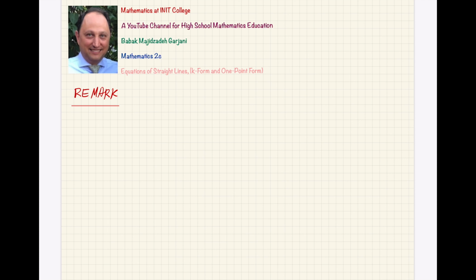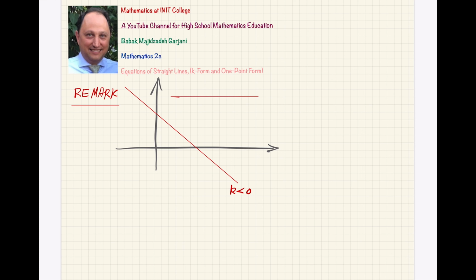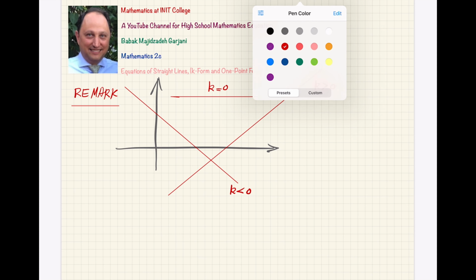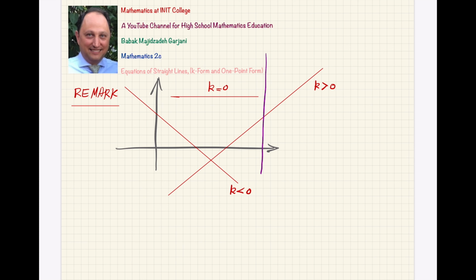So let me just write this. Just draw a system of equations like this. And then I would say that this line has k value negative. This horizontal line, k value 0. This kind of line, k value positive. And this value, let me change the color not to get confused. So this kind of lines, vertical lines, k value undefined. So you need to understand this one as well. Any questions?